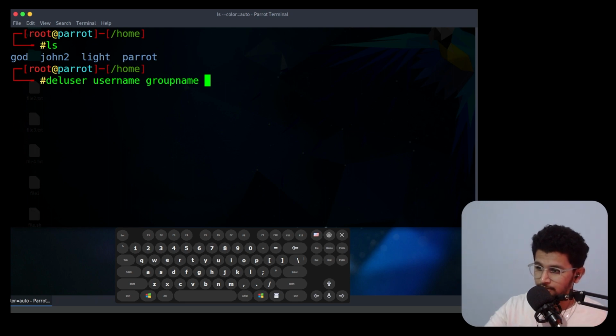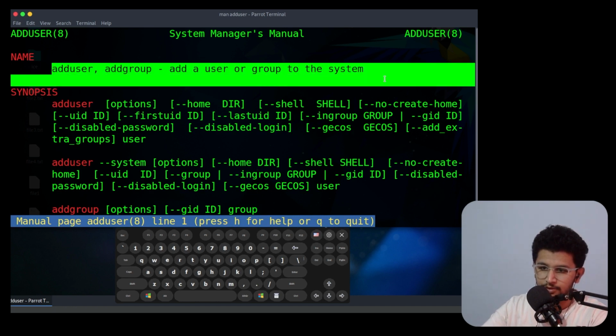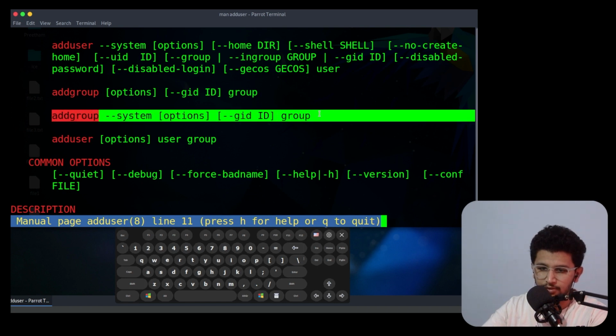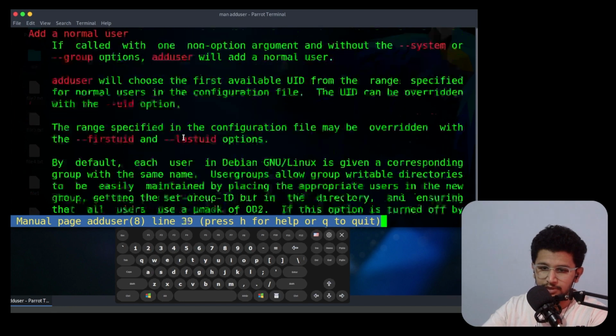So that is all. We use delgroup, deluser, and adduser. You can see the adduser man page. It will provide you adduser and addgroup. Yeah, you can also add the group, not only the user, you can also add whichever group you need. So it will also display.